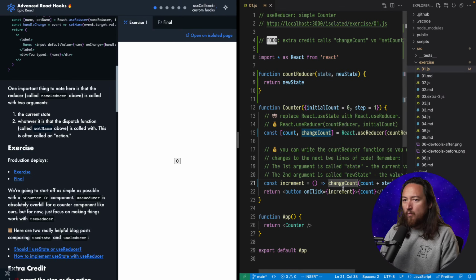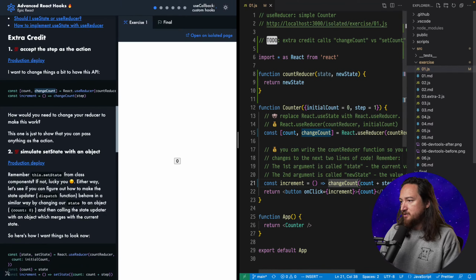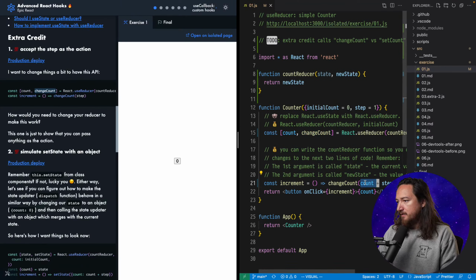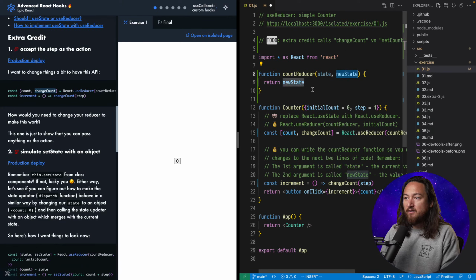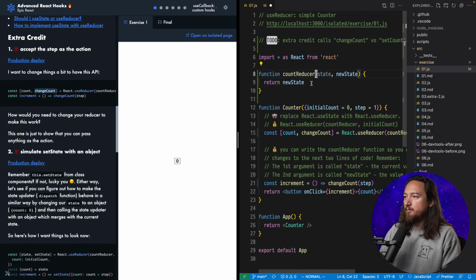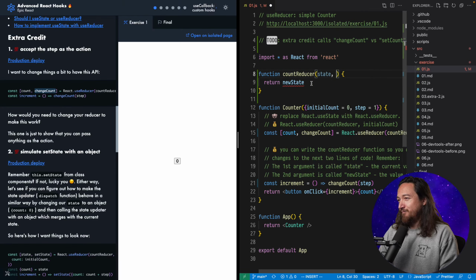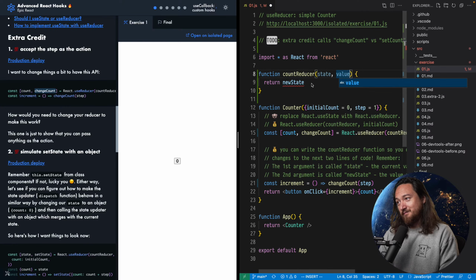Okay, so what they're asking us to do is change this to just take step. And this is going to lead us into our previous state type thing. So if we take step, we're going to get it in new state. And we actually probably don't want to call this new state. This will just be, I don't know, value.